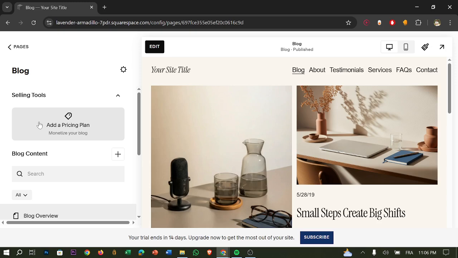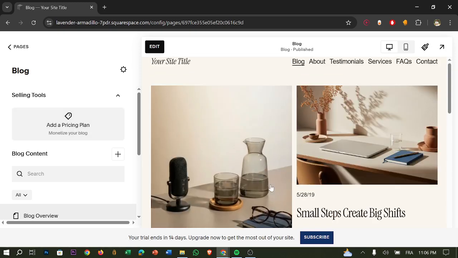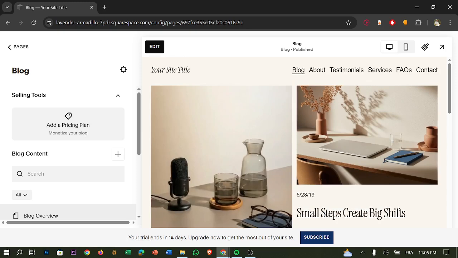Squarespace opens the blog post editor. You are now editing a brand new post. Okay, so this is a separate editor from normal pages. Add the blog post title. Keep it clear and descriptive, SEO friendly, and avoid very long titles, for example, how to build a portfolio website in 2026. And then write the blog contents.